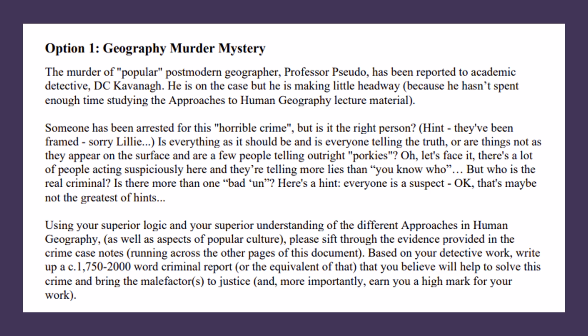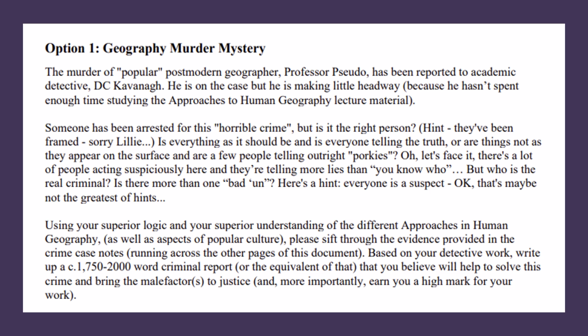The last part is where you decipher, based on all the information you gathered, most of which should be based on the approaches to human geography material, others which might be more red herrings in the text or pop cultural references, what you think actually happened here based on all the information in the script. So that's the basic idea. Now, how you do it is up to yourselves.